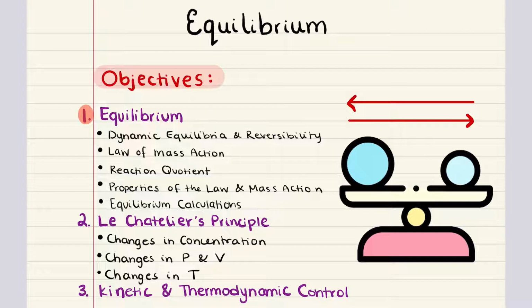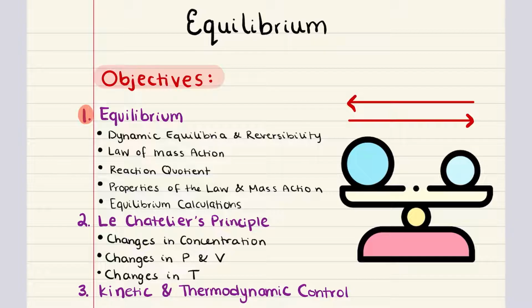For that, we're going to need to define, understand, and learn how to calculate the equilibrium constant expression for a reaction. We're also going to discuss how to determine the sign of delta G, change in Gibbs free energy, and the direction of a reaction given the equilibrium constant expression.